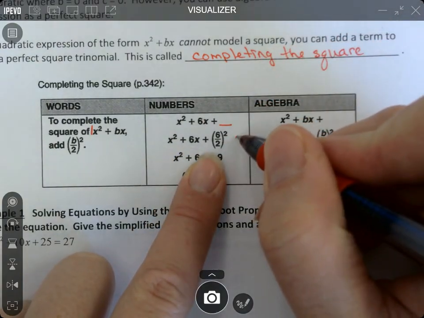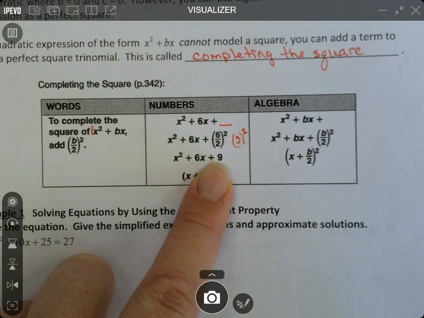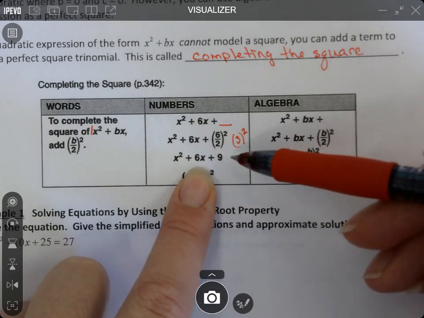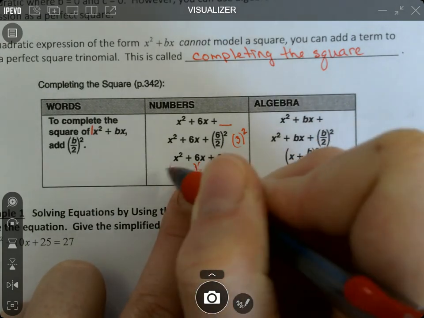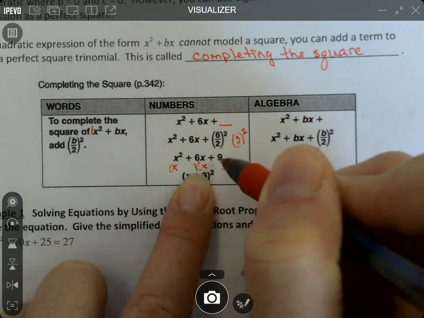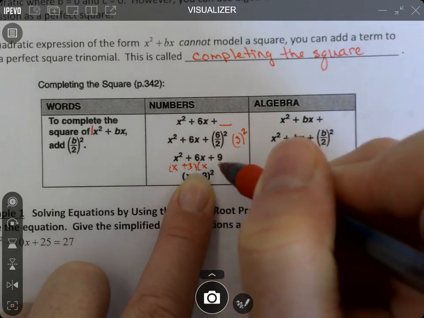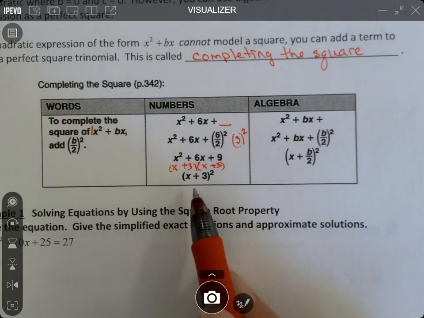Well, what's 6 divided by 2? 3. And then what do they do with the 3? They square it. And anytime I square something, isn't it going to be a perfect square? 3 squared is 9. Now, why'd I do this? Factor this. If I factor this, the two sets of parentheses, I get x times x. And what are the factors of 9 that add up to 6? 3 and 3. And whenever you have something times itself, we write it as a quantity squared. Do you see that you created a perfect square, right? When something factors like this, it makes that perfect square. So when you complete the square, you've turned something into a perfect square that you can factor.